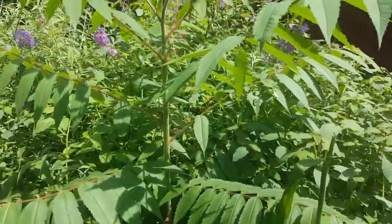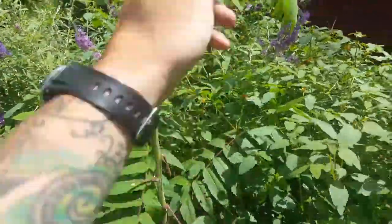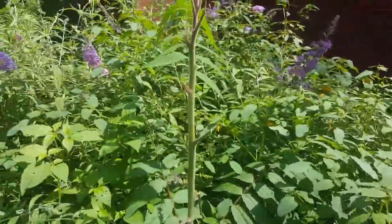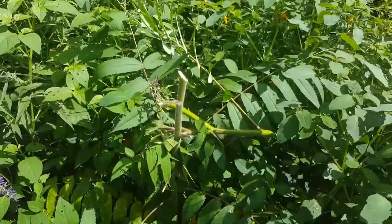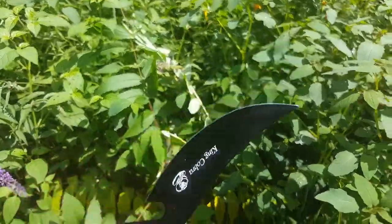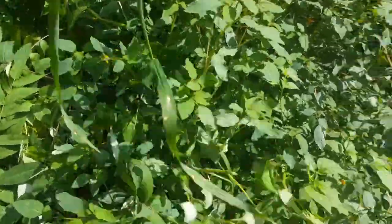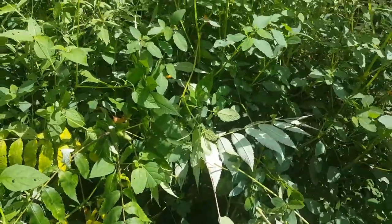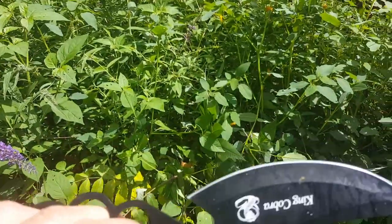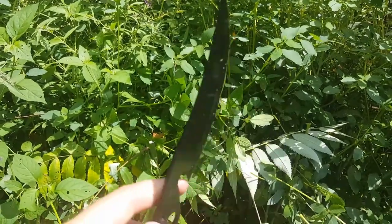Before us we have a one inch forest tree. Let's shave that down a little bit so you can see what's happening — I want to get to the trunk. Well, that was kind of easy. You look at all this brush I need to knock down — it's just mowing it down. If I need an emergency machete, look at that — right through the one inch forest tree, right through some of this brush. Not too shabby as far as that's concerned. I can get a lot more done with this than I ever expected. I didn't think the steel or this edge was going to hold up as well as it is.